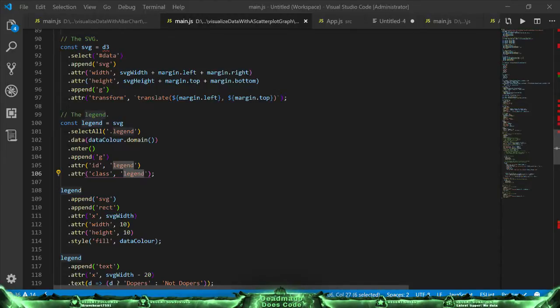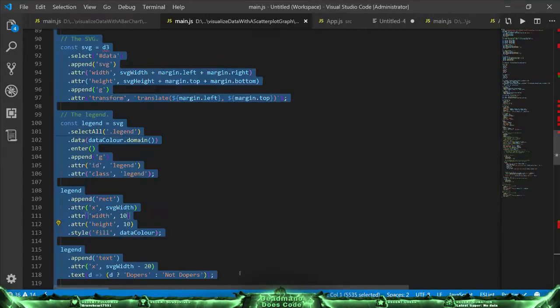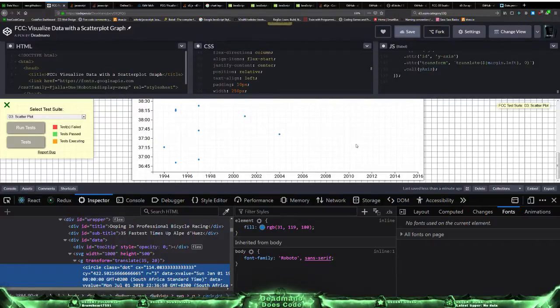So we've got a value of x. Oh wait, we already have an SVG, right? So it's just legend.append rectangle x. We got a width and a height and the fill. I think it's because we had another SVG in there.